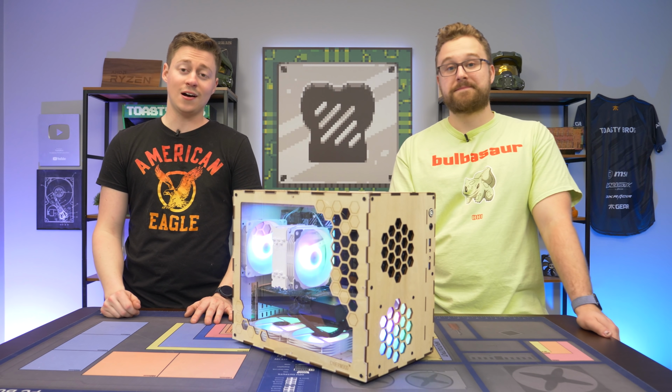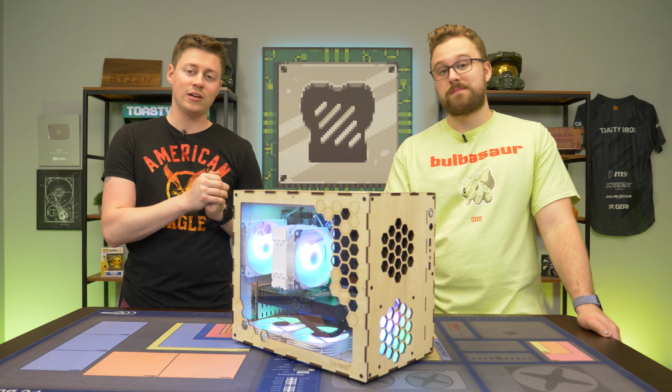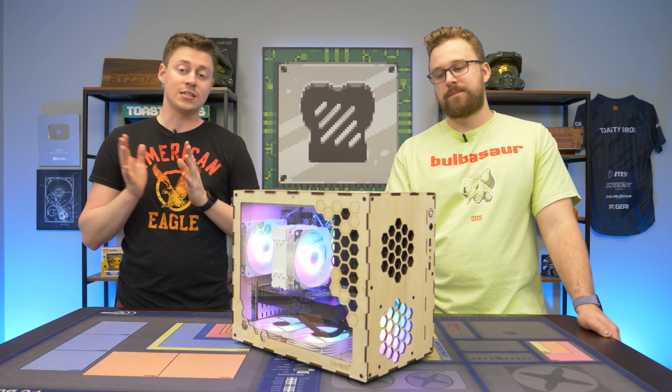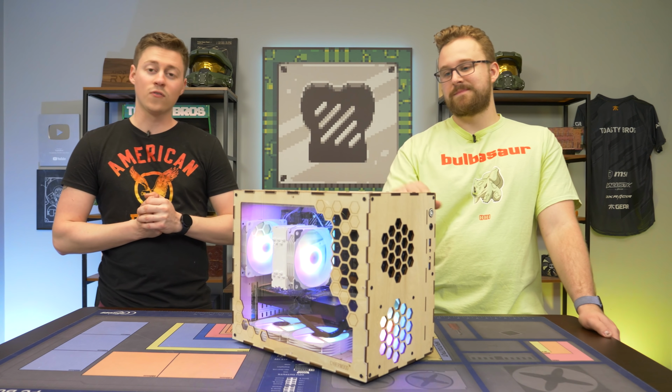All right guys, so this PC obviously performed pretty well. I mean, you guys probably saw the specs and thought this is going to be a pretty nice mid-range / low-end budget gaming PC. And on top of that, it has a great upgrade path. And of course, you guys are probably wondering about this case. So overall, we really liked it.